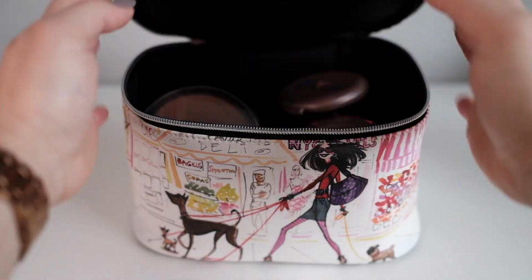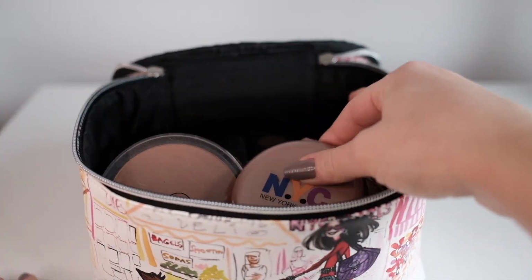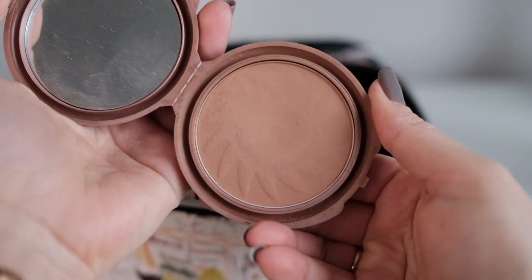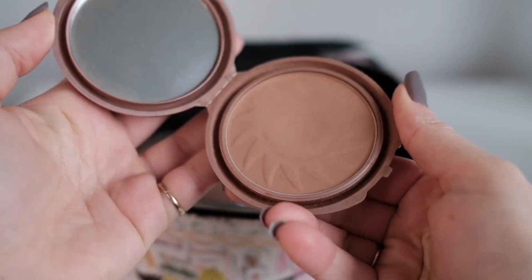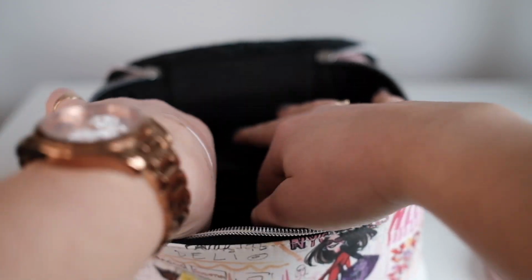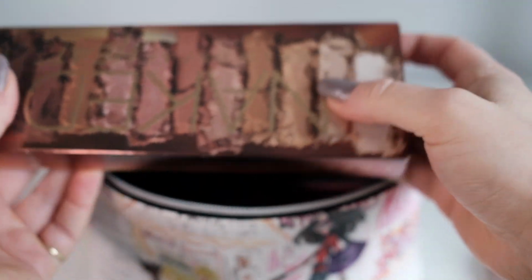All right, now there's just a couple of things I want to grab from here, but I thought it'd be more fun to show. This is in my project pan. I've pretty much only been using the NYX Contour Stick, so I haven't been reaching for this. I'm gonna pull that in. I'm going to grab a palette. Eek! This is so exciting for me.